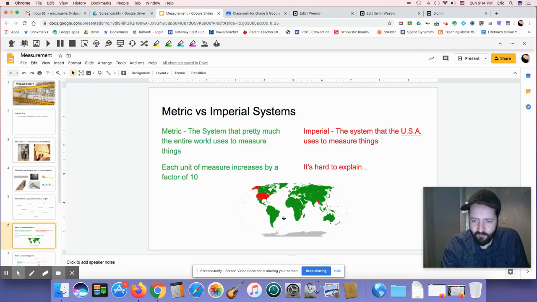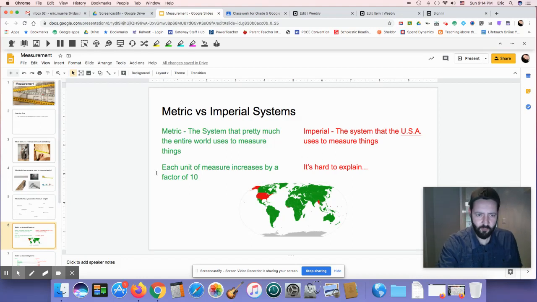And then if you look really closely, you can see over here on the west coast of Africa, there's one country, and then in Southeast Asia, there's a country, and then there's a few island nations out here in the Pacific Ocean that use that as well. Not very commonly used around the world, but because the United States is such an influential nation around the world, unfortunately, that means that we kind of have to learn that as well because that's the system they use and they aren't willing to change it.